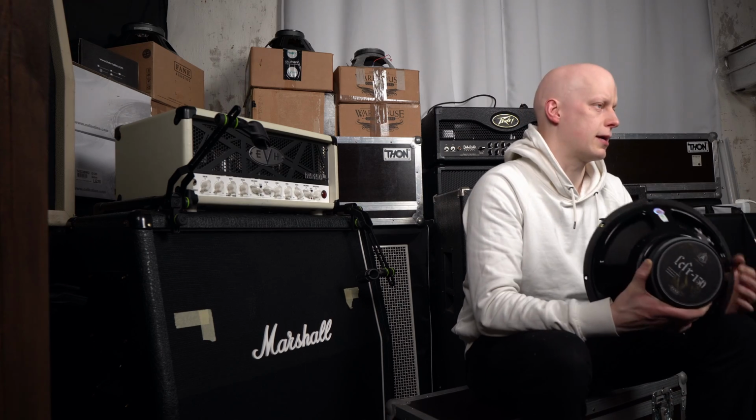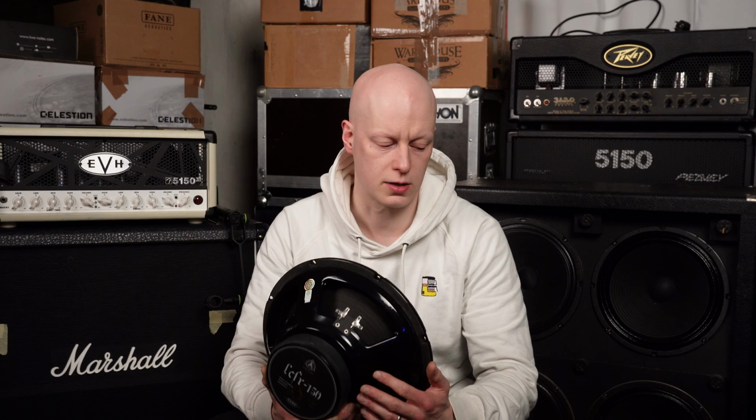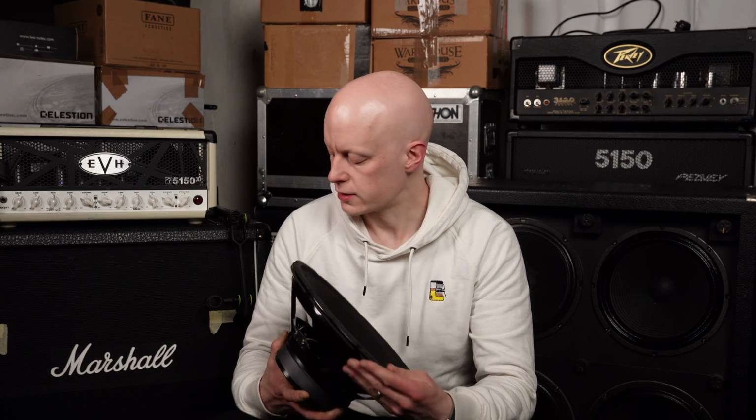And the other Fane OEM speaker I have is the Lichtlaerm Audio LCR 150, which has become my new favorite speaker, I think. I'll only be miking these up in their sweet spots. I'm not going to go with reference spots there. Yeah, let's find out if the Fane F70 is worth $1 million. Let's go.